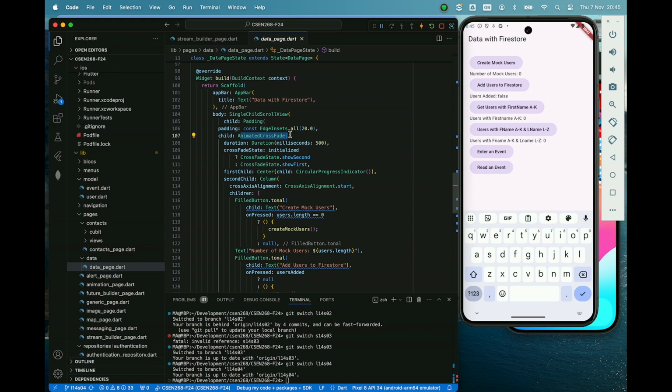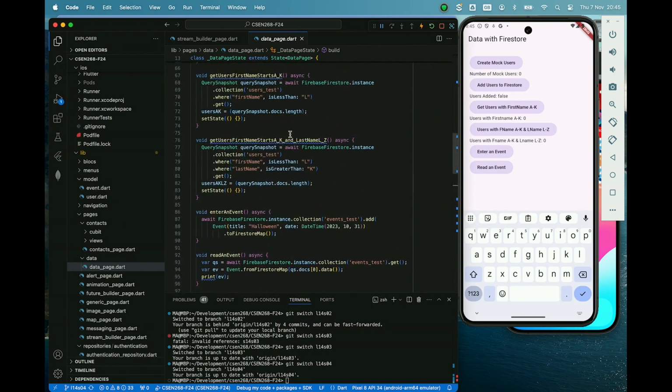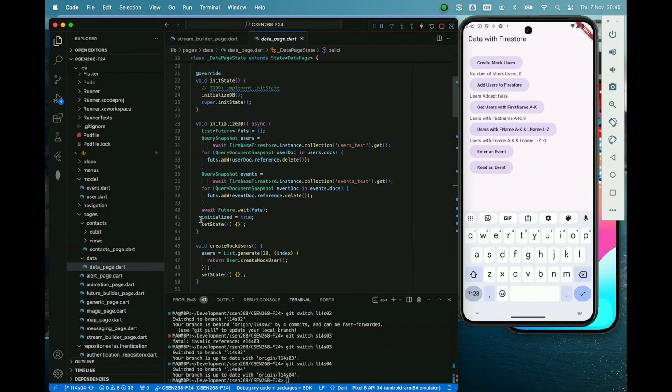Depending on this crossfade state, it either shows the first child or second child when you hit the set state. And this initialized Boolean is one that I set to true after I have done this initialize DB call, on the init state. So once it's been initialized in this initialize DB, I'm setting this Boolean to true, and then I'm calling set state.